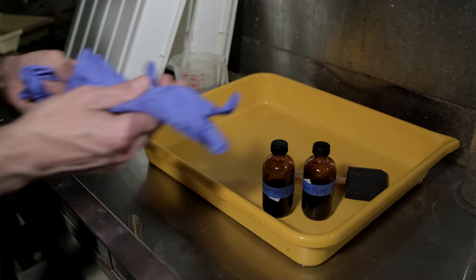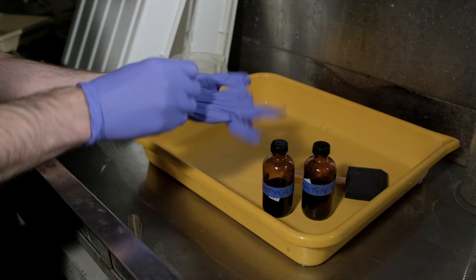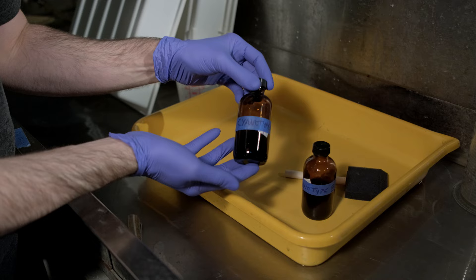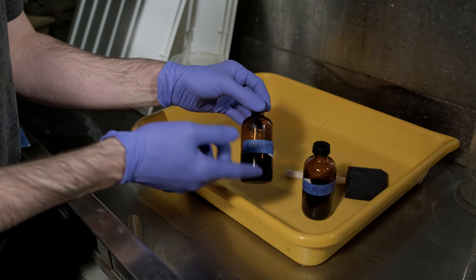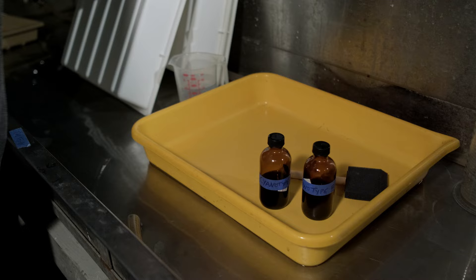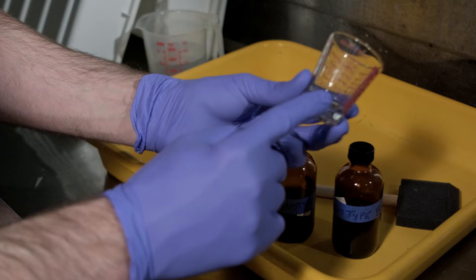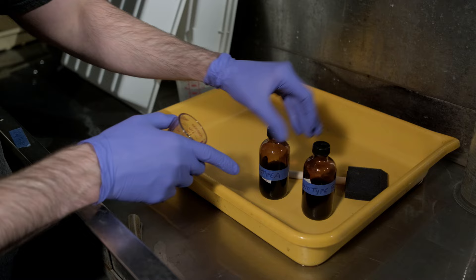With our paper down to size, let's get some gloves on and coat some sheets. The lighting in here is a little bit different. I'm using nothing but weaker incandescent lighting because we don't want to accidentally expose this stuff before we need to. It should look like a greenish yellow when you coat it, and when it dries on the paper, if it's any bit blue, it's because it's gotten too much white or UV light contaminating it and we don't want that to happen. Getting out my little measuring tool here—I love these little Pyrex shot glasses. Just make sure you never use it for booze or anything after you use it for photochemistry.